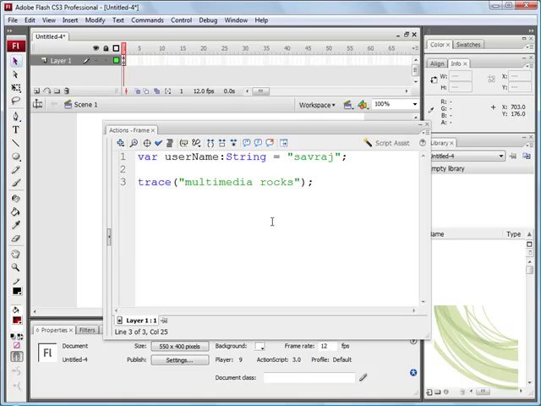So that's quite cool. So there's two different examples of using trace properly, and we'll be using trace when we're writing out code, and you'll probably use trace if you're doing work on a website, or trying to develop a game. I know my students will need to use trace quite a bit. So there we have it, trace statement.